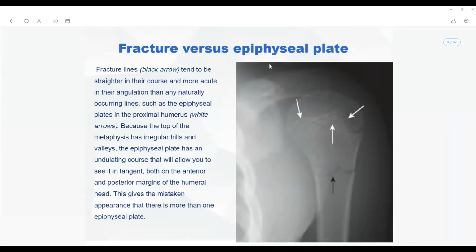Glenohumeral joint, because I can recognize the acromion process and the coracoid process here. I'm looking at the glenoid capsule here, and this is the left shoulder. I know this is the left shoulder because the glenoid capsule is present on the right. The glenoid capsule is open onto the lateral side, so this is the left side. Did you understand how I recognize this? Did you understand this anatomy?